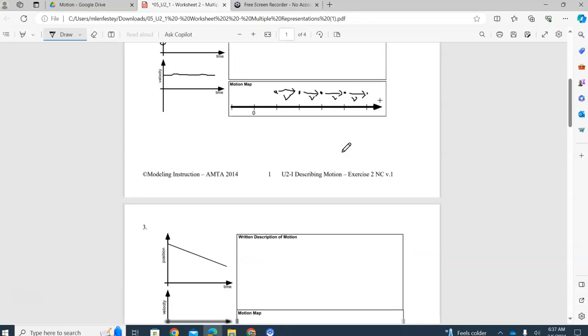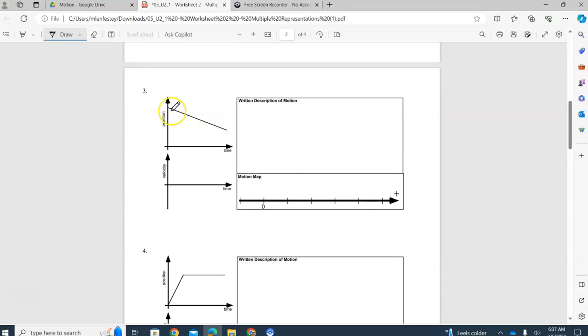Okay, go to the next one. This one is starting in front of 0 again. So I'm going to put my dot somewhere over here, maybe there. But this one's different because it has a negative slope. That means a negative velocity. So I'm going to go ahead and draw this like this. This is a nice constant line again. It should be nice and flat because the slope is constant. And then I would put my dots in like this.